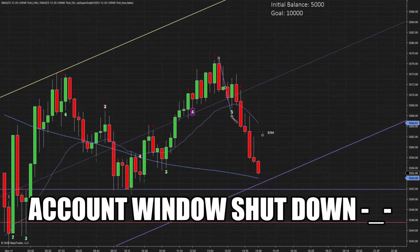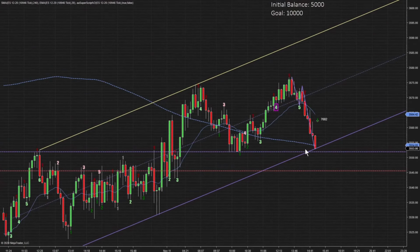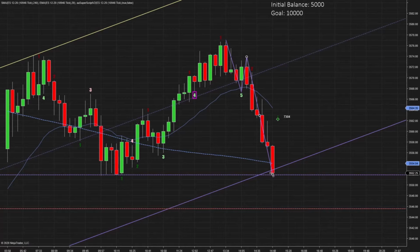Approaching a key entry point here on the 10K chart. A, B, C. See if we can get a good signal bar here. Off the 240 SMA, also this double bottom, also this trend line here, with this pivot, hitting the bottom of this channel. So here you have about 3 areas of confluence support. Double bottom from here, two-legged pullback, 240 SMA, and this trend line going upwards here.